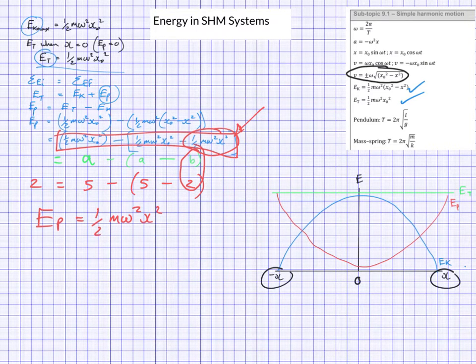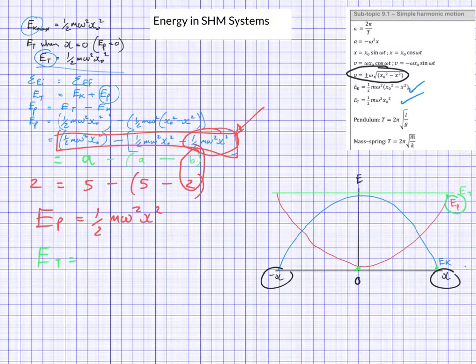Okay, so that was fun, but just to add a little bit more fun, let's take this a step further. I just brought this graph back down again. We saw this previously. Of course, the green line represents the total energy. So we're going to write a quick expression for the total energy as well. We've already stated it up here. And we can now look at this graph and say, well, total energy must come up to this line. So let's say that the kinetic energy is 0. So we're going to be at this point here. Kinetic energy is 0, so the entire thing is going to be potential energy.